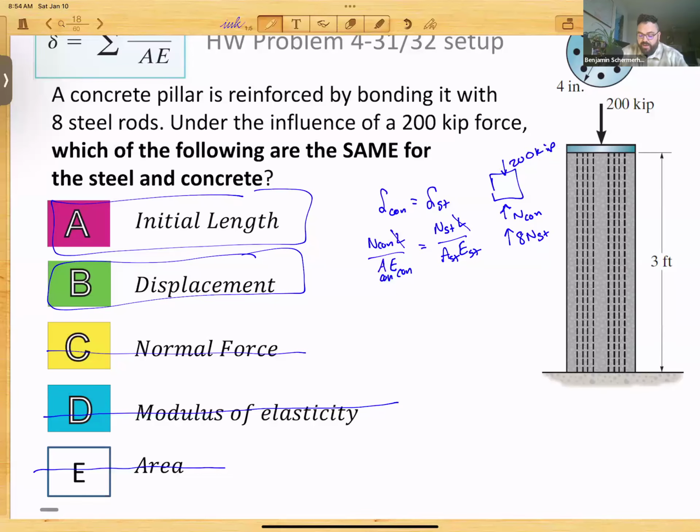Just like we did here, we would have eight normal forces for our steel because we have eight different steel rods. You can do this a couple different ways. You can think about the displacement as for all of them, so you can just have eight times the area here, or you can, in your equilibrium equation, have eight times the normal steel force. It's either or. You either think about this as one rod, and then you would have eight in your free body diagram, or you have one steel force in your free body diagram for the collective steel, and then you have eight times the area in your equation. I like to do it this way, so I'm going to do it this way.